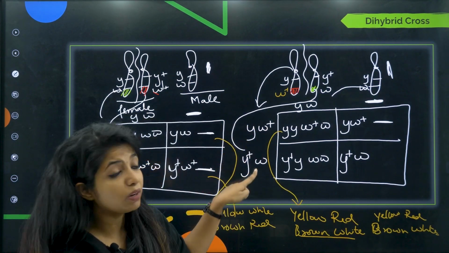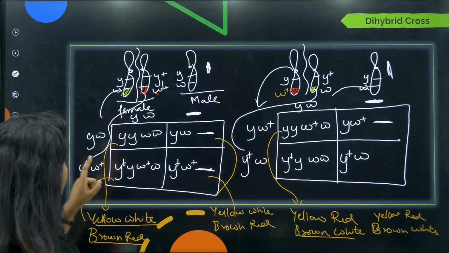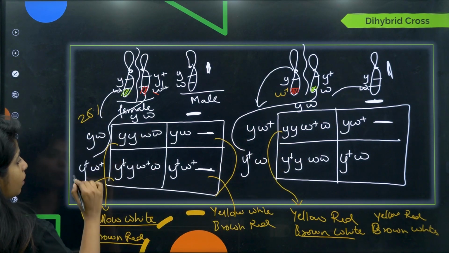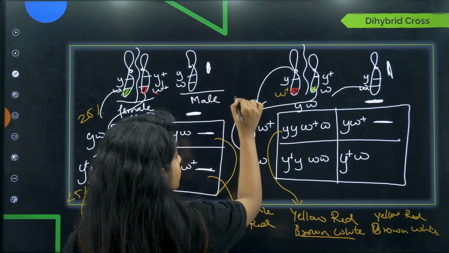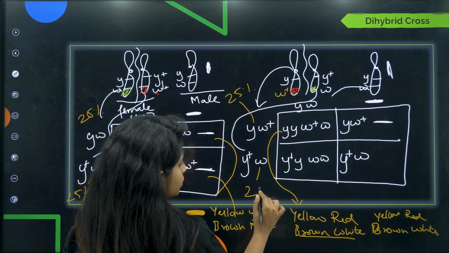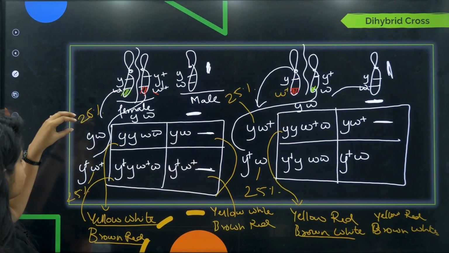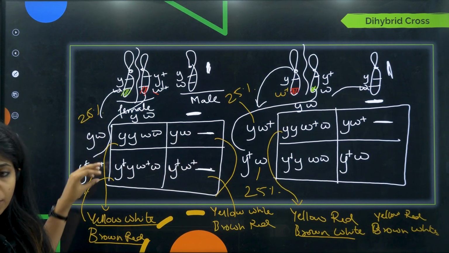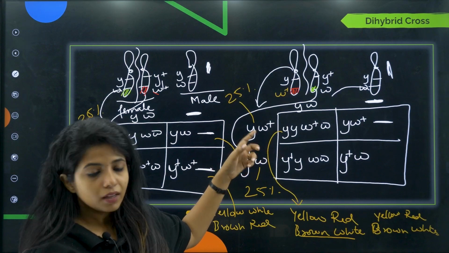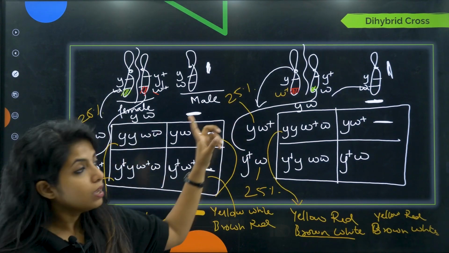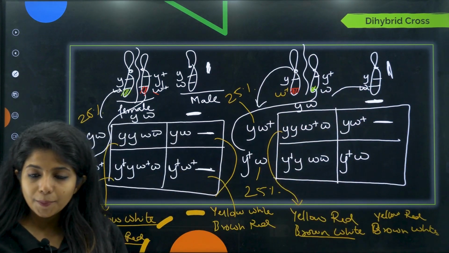These are the gametes that could be formed during recombination. So you have 25% of chance for these gametes to come, or if recombination has happened, then 25% of chance for this to come and 25% of chance for this to come. If recombination was not happening, then 50-50 chances were there for both of these gametes to come from the females. But over here, the chance has been taken away. This is 25, 25, 25 and 25. The female itself is contributing. There is no recombination happening, right?